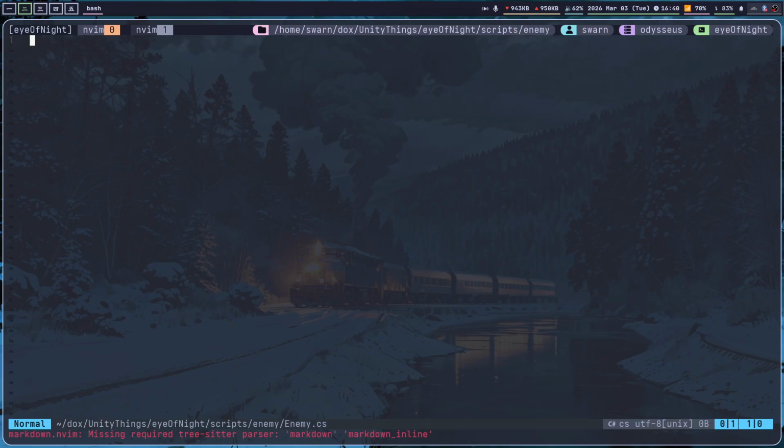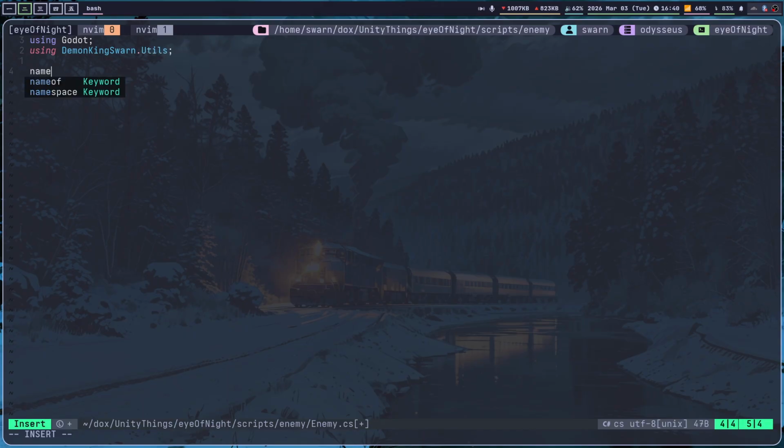This is just the base class, it's not for any type of enemy we are gonna use. So we are just gonna use utils, yes, and then we are gonna create a namespace.